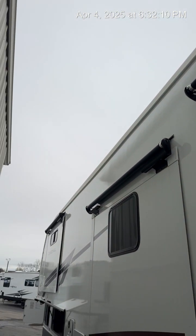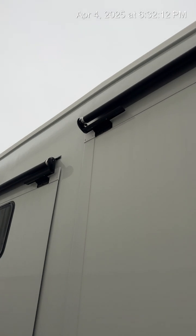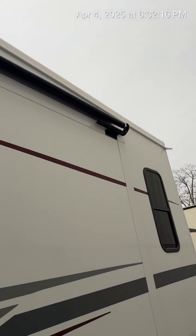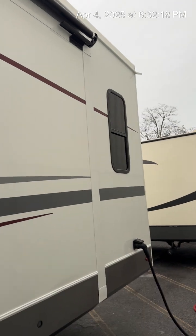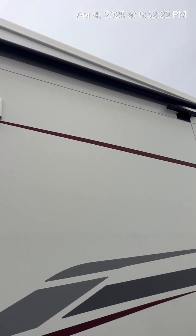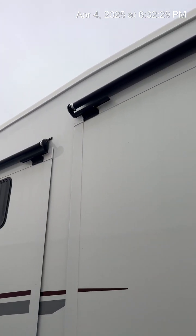This customer has opted to have slide toppers put on all of her slides, which was such a good idea. I'm very happy she did that. Slide toppers are going to help with the debris on top of the slide out. A lot of the times when you close your slide on the ground, everything looks like it's good. You're good to go. It's sealed up.